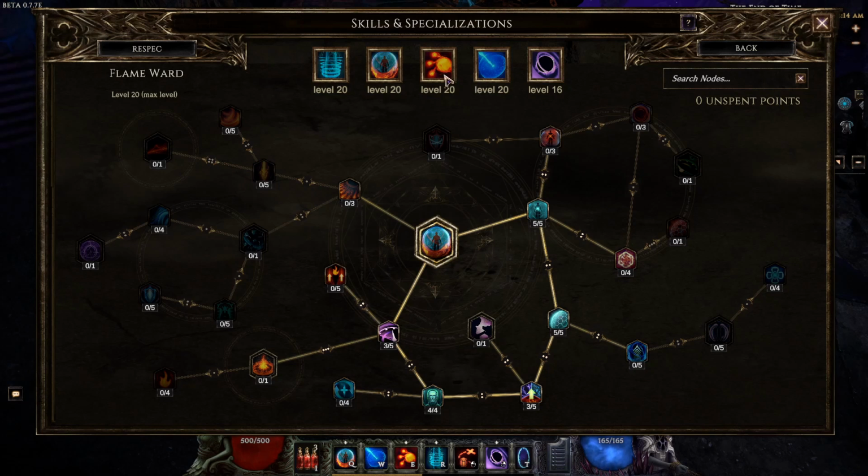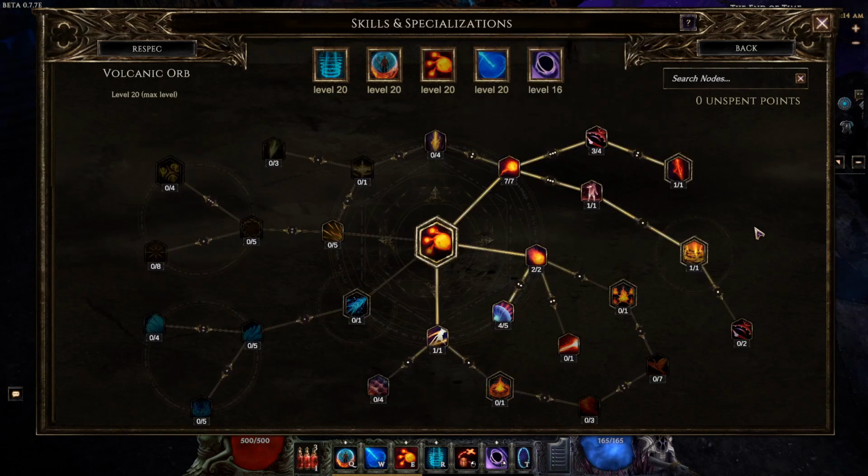Let's move on here to volcanic orb. By far my favorite mage skill in the game is volcanic orb. It's so flashy and fun to play with. To be honest, man, leveling up the mage initially I thought was kind of a drag, but once I got that volcanic orb, I was just in and thought it was a blast.